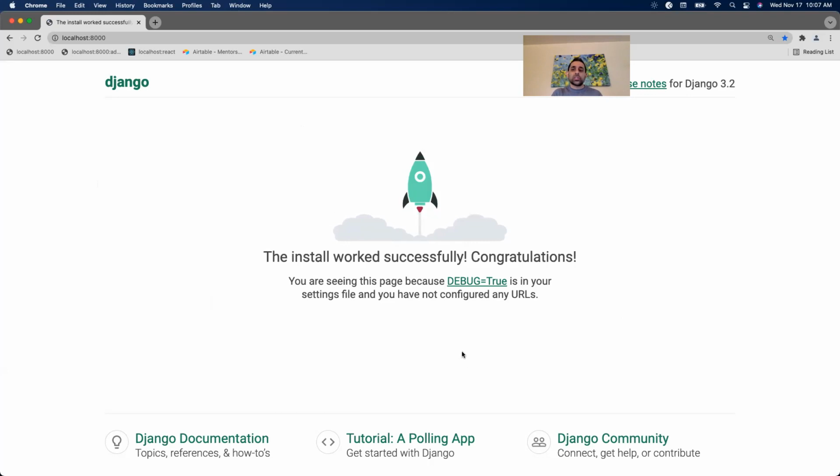Any questions about the setup that we went through? Hopefully, most of you or all of you are comfortable with setting up a Django project. Okay, so hopefully you were able to get to this page if you're following along. Again, we just set up a bare bones Django project, didn't really add any logic or anything customized at this point.